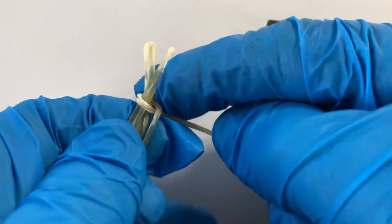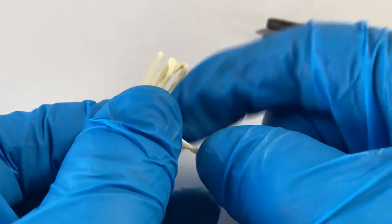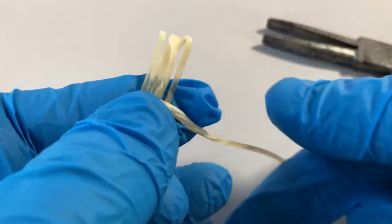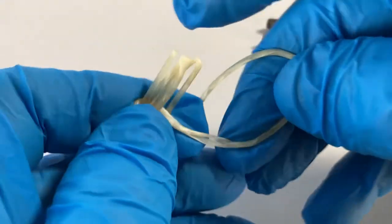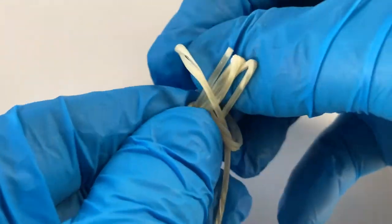Now rotate the assembly 180 degrees and repeat by making a loop, folding in on itself with the open end of the line, and feed the assembly through the loop, pulling it tight.